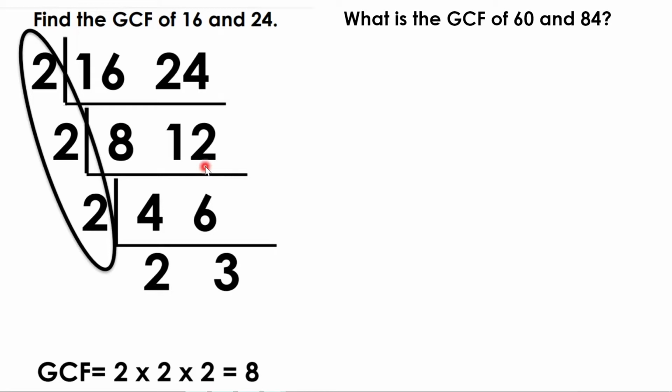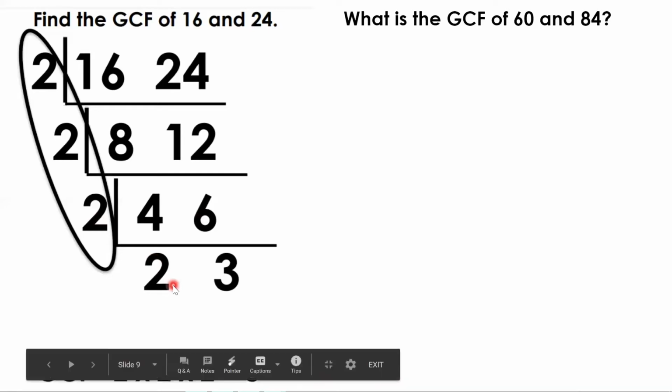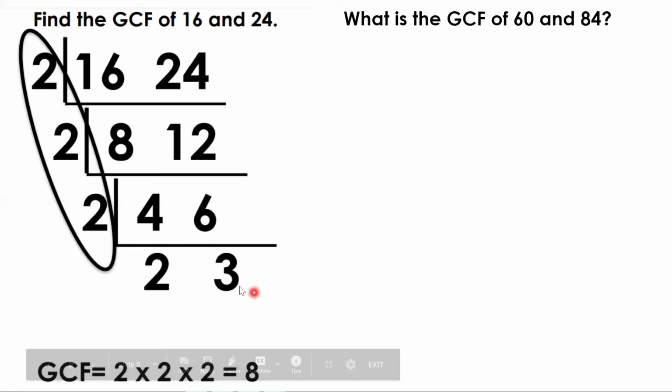Then you keep dividing. Most of the time, 2 is a really good number to start with, because if you have two even numbers, they can always be divided by 2. So go with 2 again in this situation just to be safe. 8 divided by 2 is 4, make a new cake layer, put that here. 12 divided by 2 is 6, put that here. Again, they can both be divided by 2 again. 4 divided by 2 is 2, start a new cake layer. 6 divided by 2 is 3.